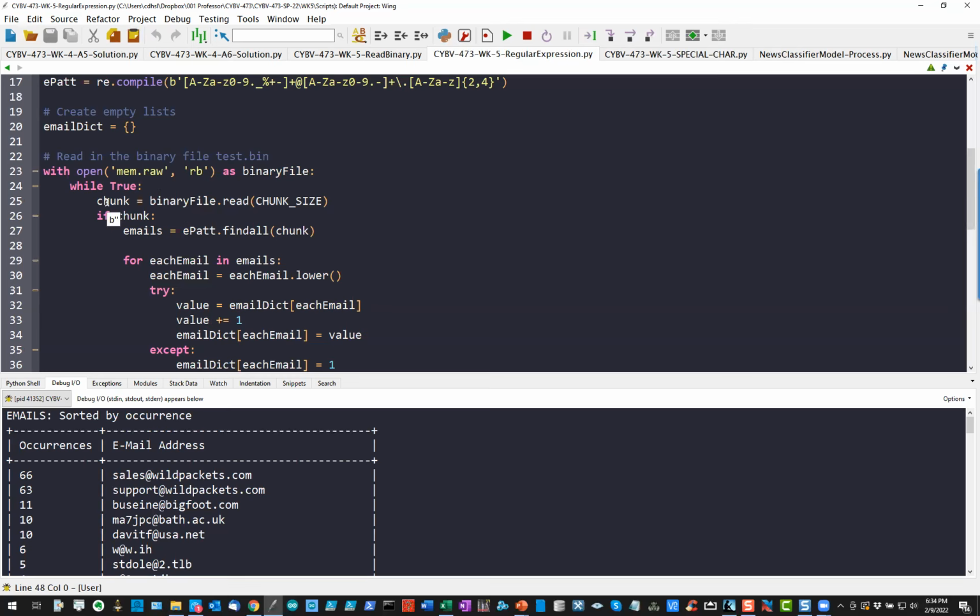If I read in the chunk, what if I save the last, I don't know, 32 bytes or something of this chunk and then prepend it to the chunk that I read next time? Then it'll get those first 32 bytes from the last one plus the new chunk, and then we'll basically process that. So there's a way to save the last however many bytes you want to be your overlap, and then prepend them to the new chunk that you're reading.